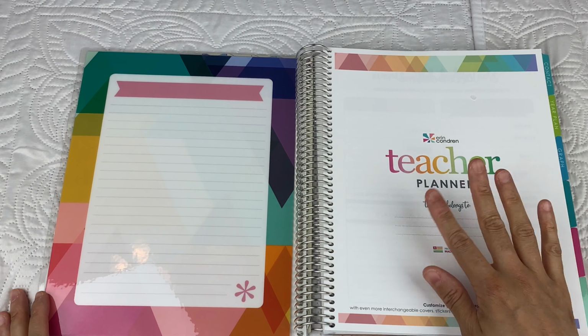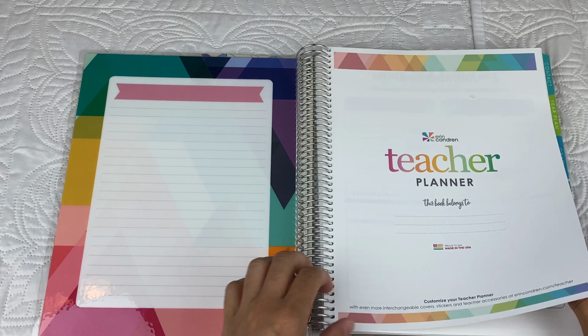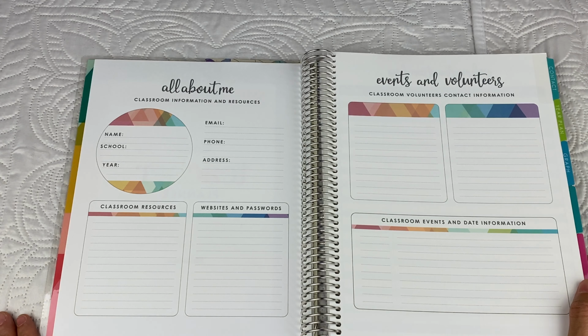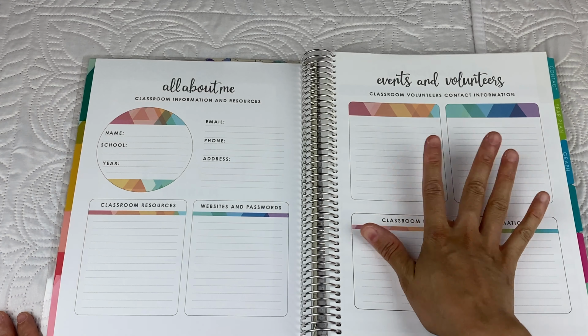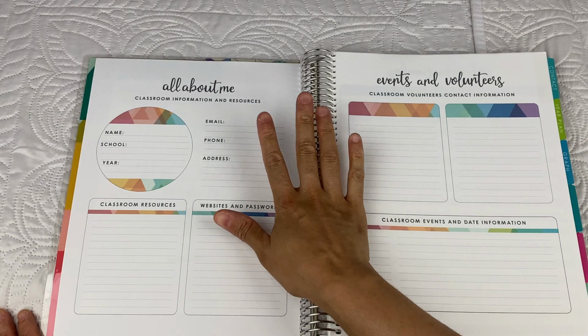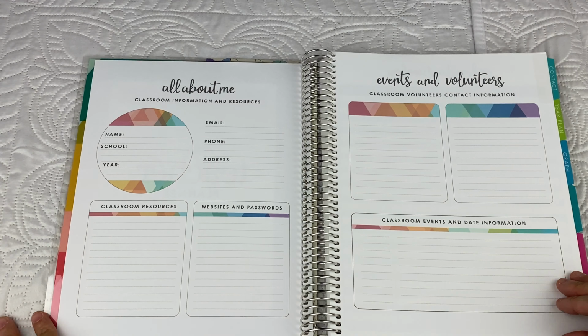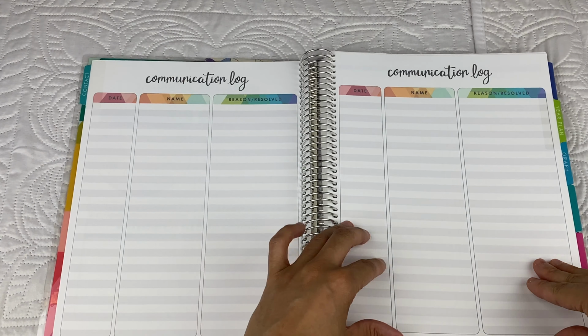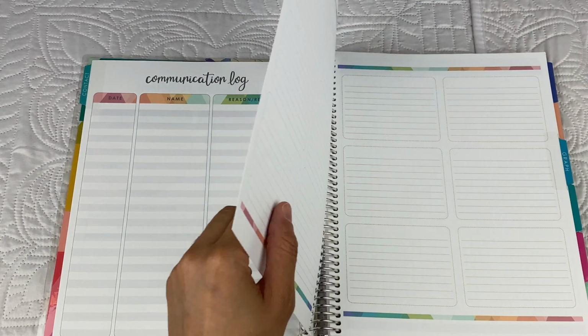Okay, so it has your name right here. And right here, it has everything that you would get in a typical teacher planner: classroom volunteers, contact information, email, classroom resources, communication log. I love this triangle overlay. I love, love, love it.